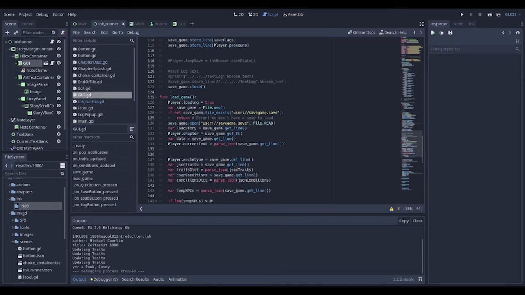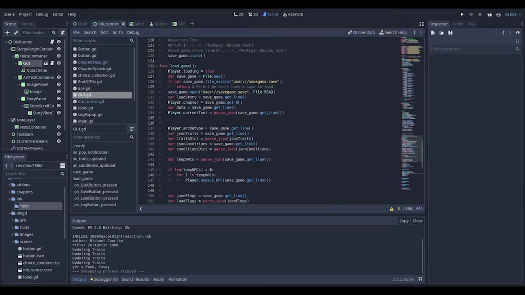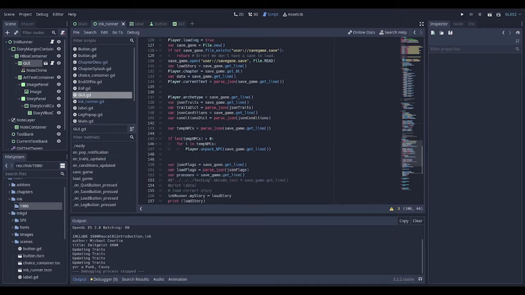I also used this function to clean up any old text passages from the last story just to keep things tidy. I'll have to update this process as new traits or flags are added, but I don't have to know what they are in advance, and that's good, because I haven't planned that far in advance. I have a vague idea of where I'm going with this. I have a very, very sparse outline, but as to what happens in each chapter, I'm kind of coming up with that as I'm working on that chapter.